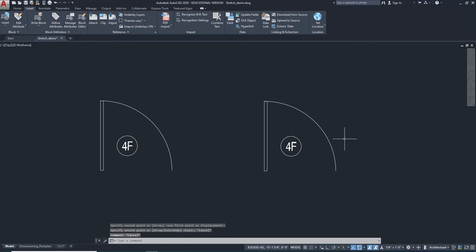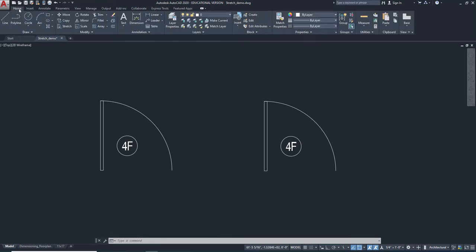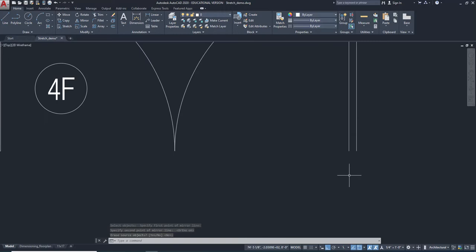I want to remind you that if you explode a block, it breaks it back down into its component parts. So I can type in explode, or I can come up here to Home and go to Modify, click on Explode, select the door, enter. And I could mirror it, MI, mirror, enter, select the door, enter, click. Make sure my ortho's on, F8, so it mirrors straight, click, enter. Oops, I forgot a little piece, and I have a double door now. I'm going to draw my little line in there.